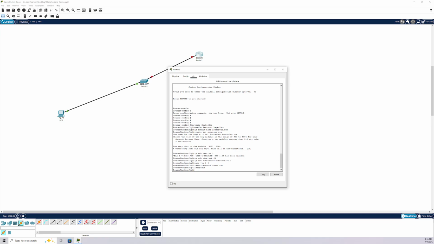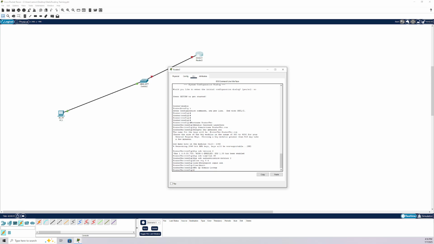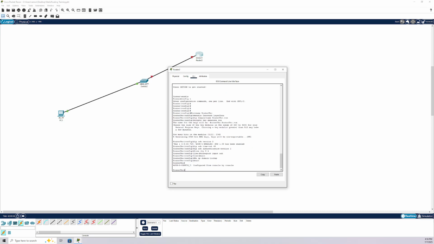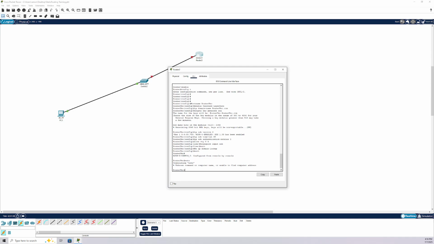And just because we have no DNS servers and I don't feel like waiting 20 minutes if I type something in wrong, we're going to do no ip domain-lookup. This will save you if you go back a step here and I type in the wrong command, like we'll just say random letters, that's what pops up. Basically it'll come up as an unknown computer.